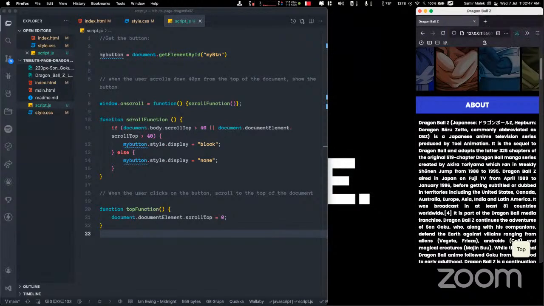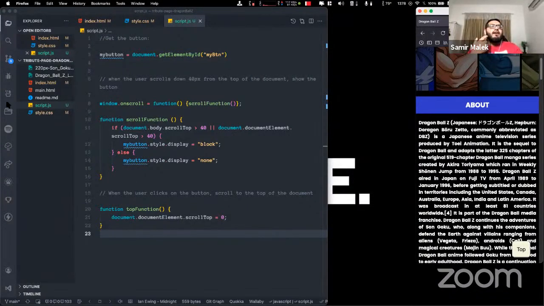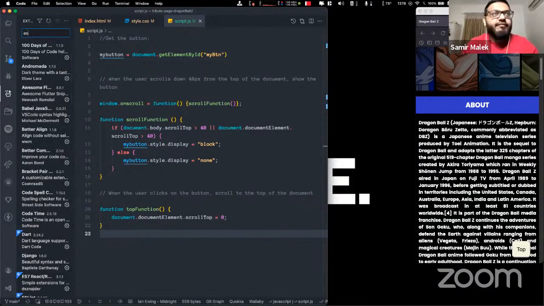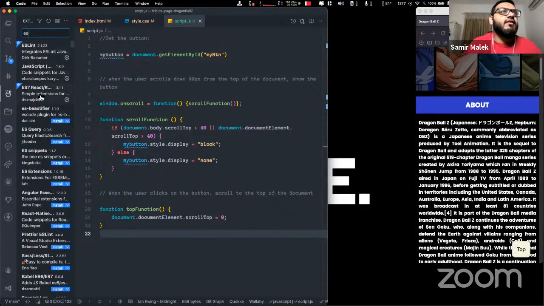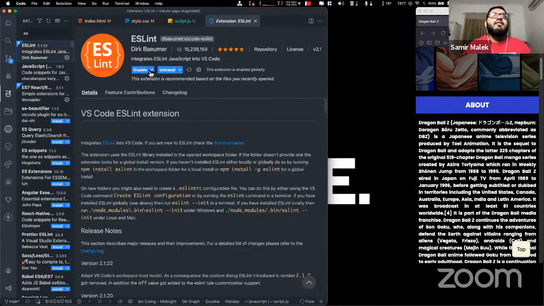But it's still underlining for you, though. It's because, I'll show you why. It's because of ESLint.